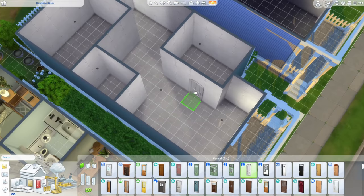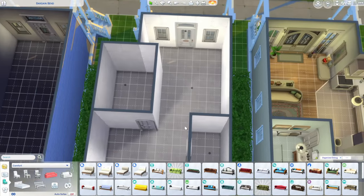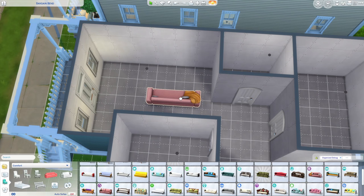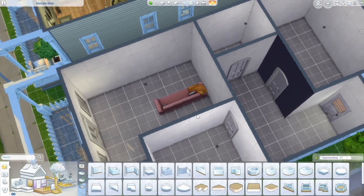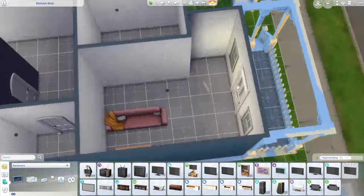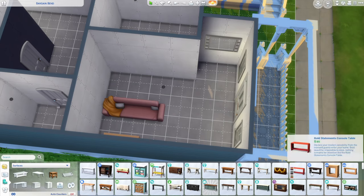And then we are working on the floor plan. We have the little bathroom and two bedrooms. The rest of the space does get split right down the middle. This front space ends up being the living room space, and then the rest of it is kitchen, and there really is no dining except in the backyard, but they'll probably end up sitting on the couch and eating their food anyway, so it doesn't really matter. You don't really need a dining space for Sims, especially if there's only two of them in a household. They'll probably just end up sitting in front of the TV because they just autonomously do that.